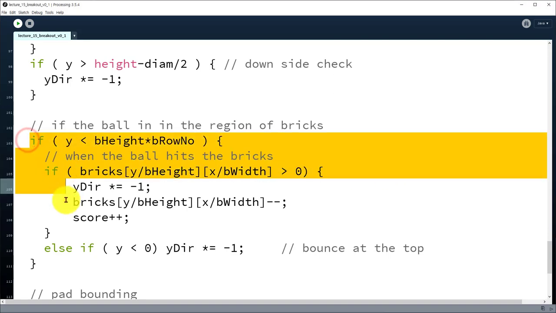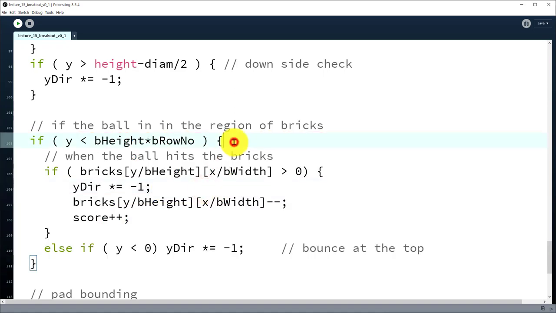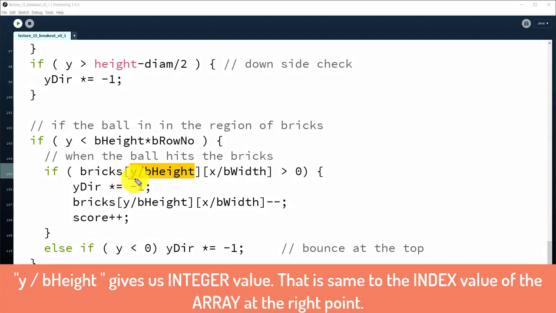So this is checking the collision between the ball and the bricks. This element checks if the ball is in the region of bricks. So this is a trick. Here the Y is the ball center Y, right? And B height is the height of the bricks. So if you divide Y by B height, that's going to be an integer, and this will be used for the brick's row element.